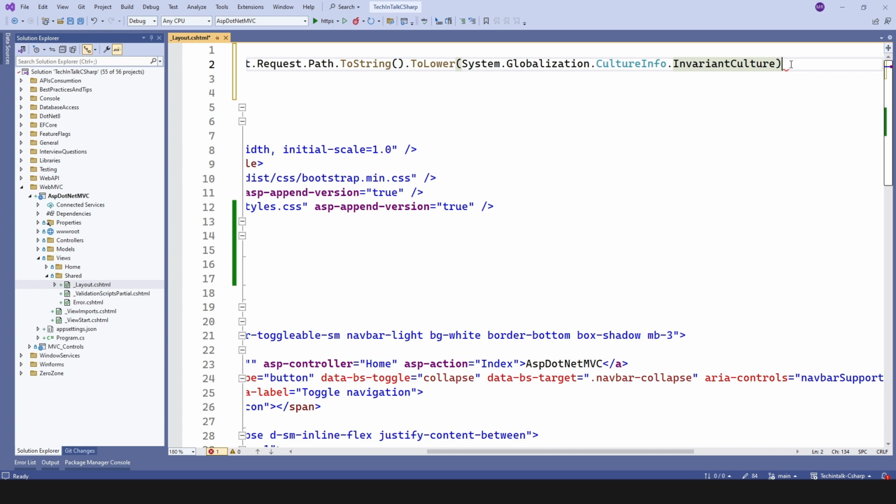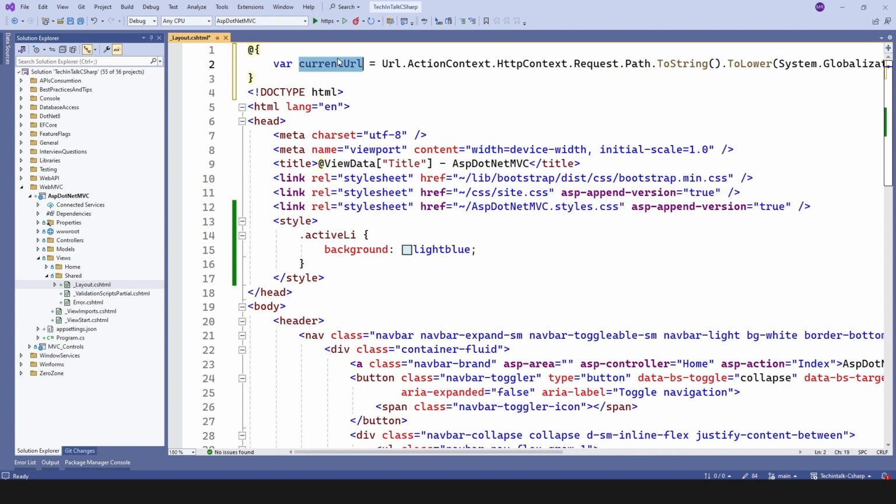It may depend on the region where the server is hosted. To make sure we don't have those edge cases, we can pass the invariant culture parameter. So we are basically saying that we ignore the culture where the server belongs, and we just make that string lowercase.